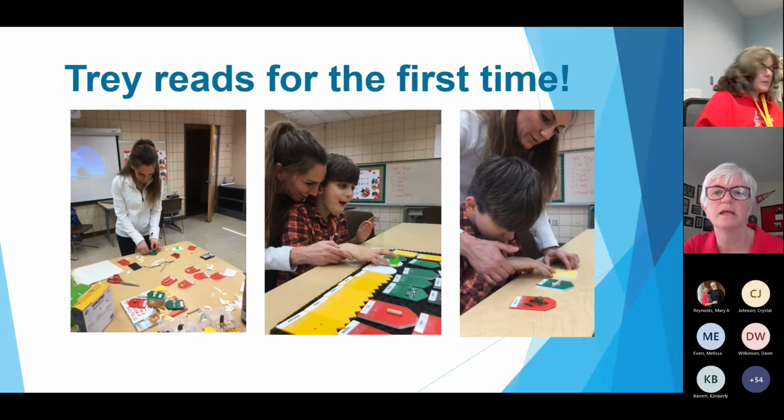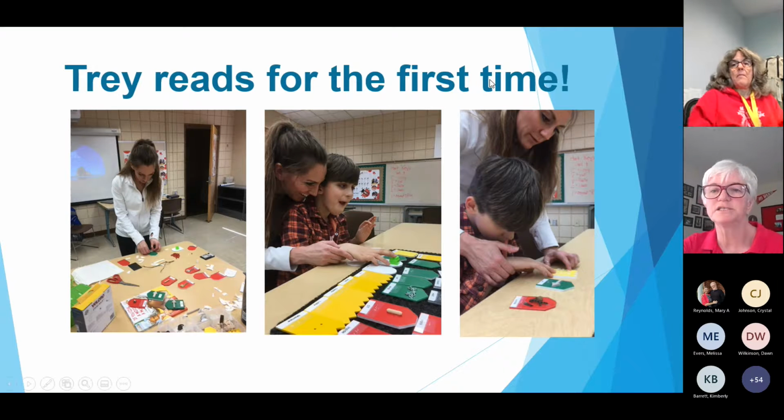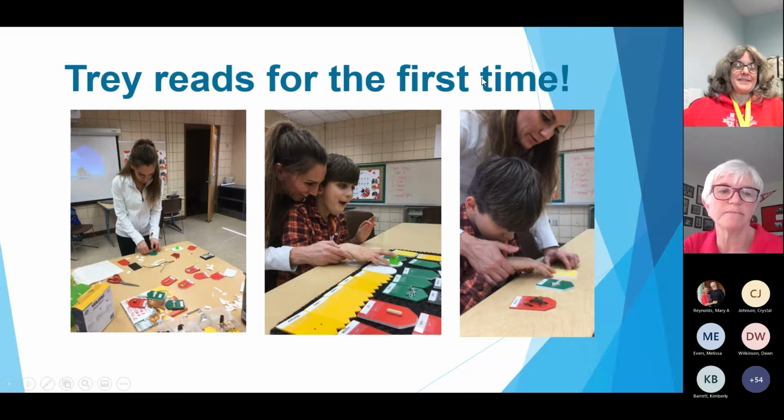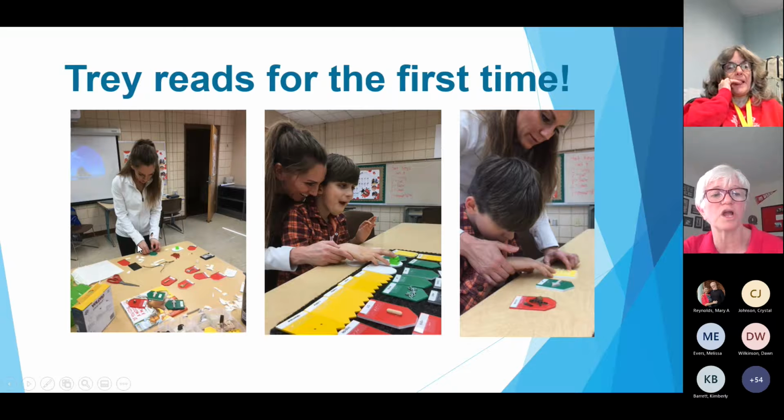And then this is kind of what started this whole thing. This is Trey reading for the first time. And Trey's mom came down when we first started doing this. This has probably been at least 4 years ago. I was with Gerald, and we were downstairs, and Trey's mom was helping us make cards for Trey to use.